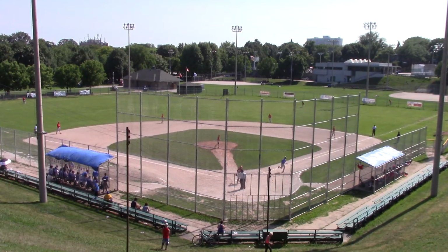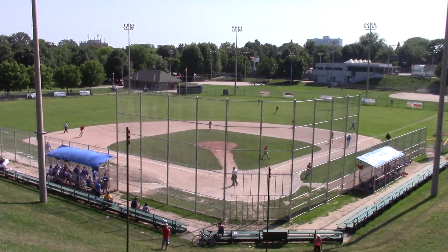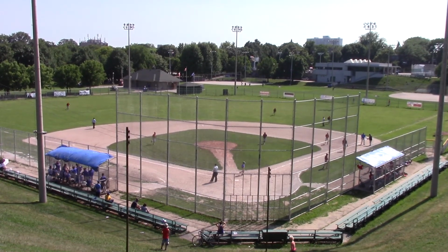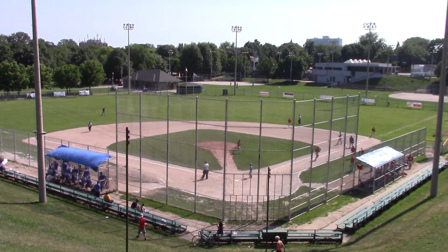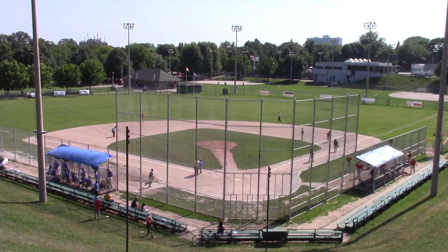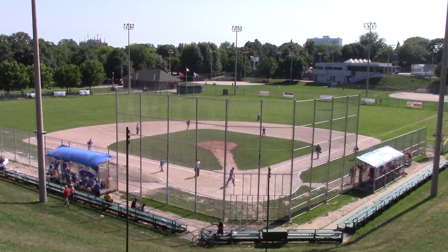And that's a liner. That may drop into the outfield, but it hangs up long enough for the right fielder to make the catch. For Chris Laser to make the catch, and that ends the 8th inning. We go to the top of the 9th. Maple Leafs looking to close out the Cardinals. It's a 13-1 lead for the Maple Leafs as we head into what will likely be the last half of this ball game here.